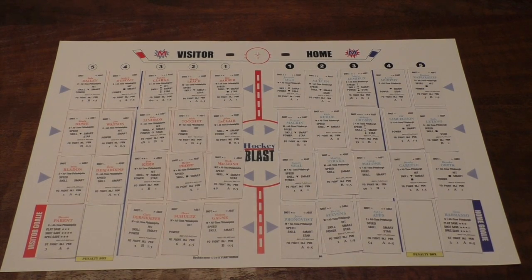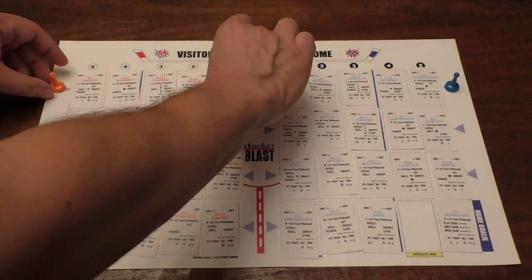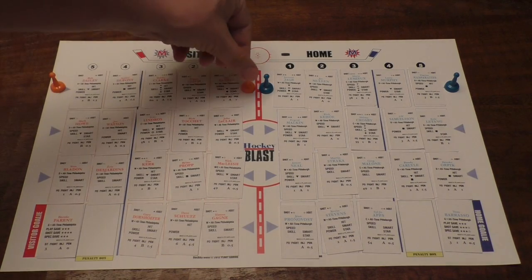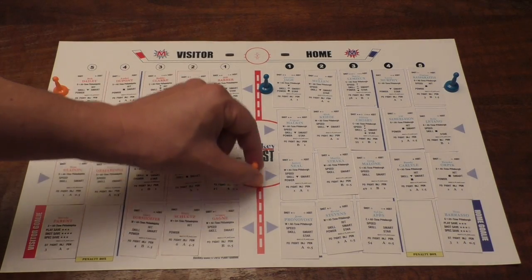So here's how the board looks when you've got all the skaters represented for both teams. And what you do is you either use the tokens that come with the Hockey Blast game, or you get some game pieces of your own that you have lying around the house, and you simply mark which units are on the ice. So right now, if I had these tokens where they are, that would tell you that the Flyers have their top line on the ice, and when there's a line change, you simply move the tokens to denote which line is now on the ice, and you can have your defensive pairings independent of your offensive lines.